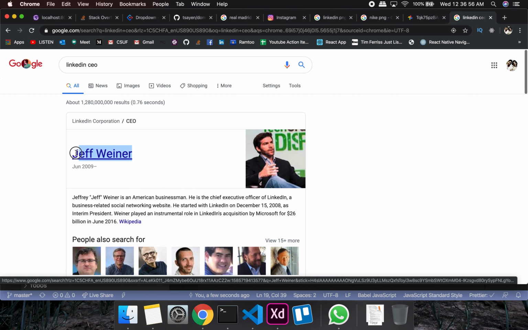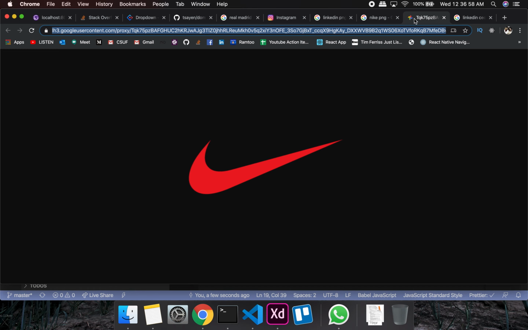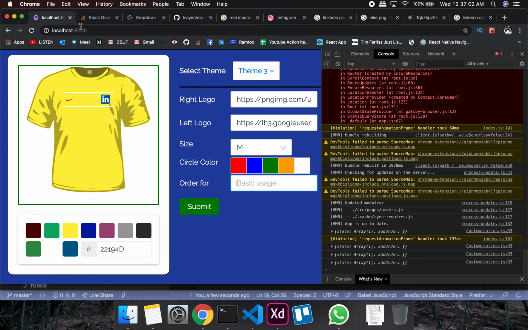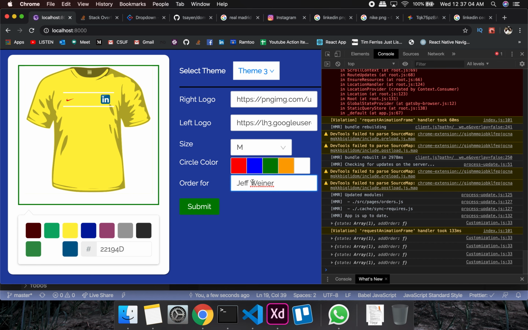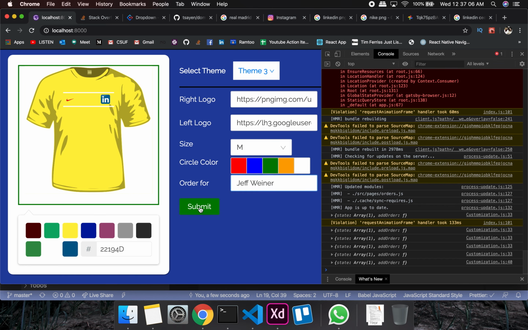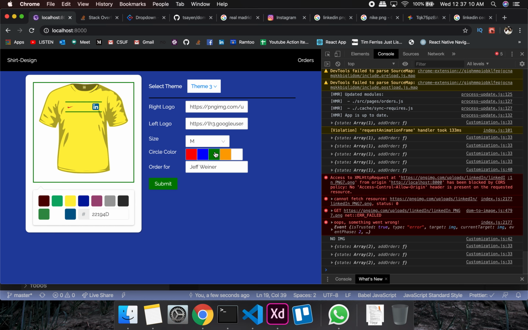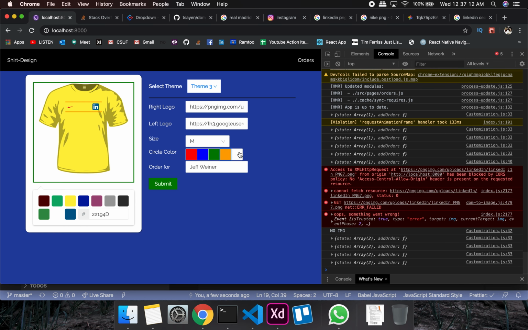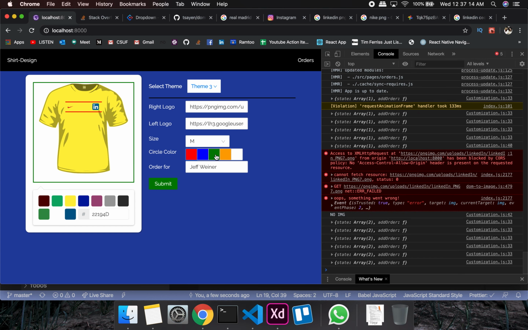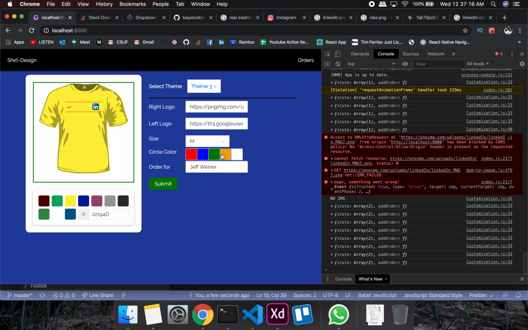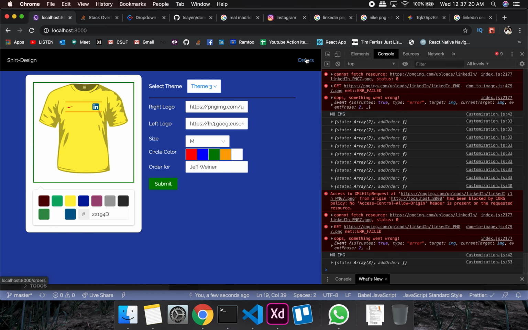So Jeff Weiner is for him. So where is it? It's right here. Okay. And there it is. So we can have a stripes color as well. We can have whatever we want here. Orange, white. I like orange on this one, so I'll order another one.